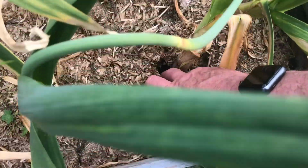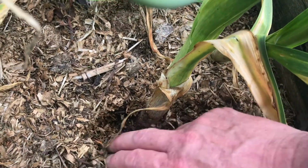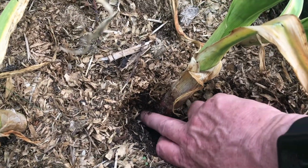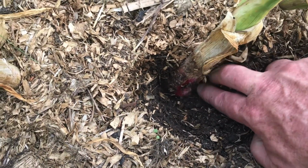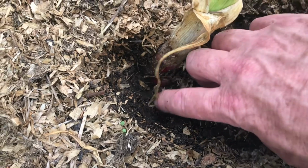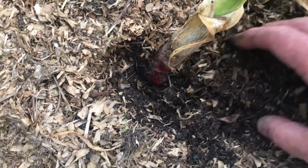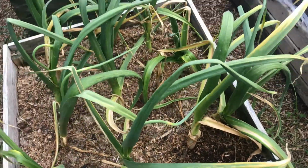The supermarket garlic that Catherine mentioned before are starting to go a bit brown here, so I'm presuming that these are getting to a point where they're starting to bulk out a bit. Yeah, you can see they're starting to bulk out there. I think they need to be left in a few weeks until they've got a nice red skin on them. They're looking good there, aren't they? If we leave them a bit longer, until the foliage fully dies back, they'll be ready.